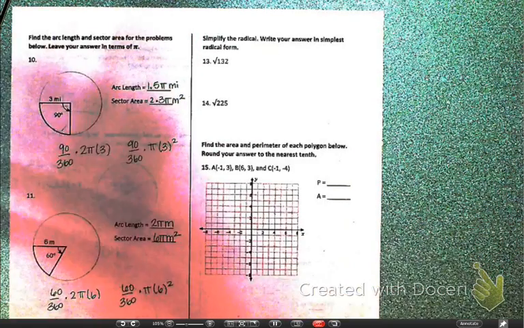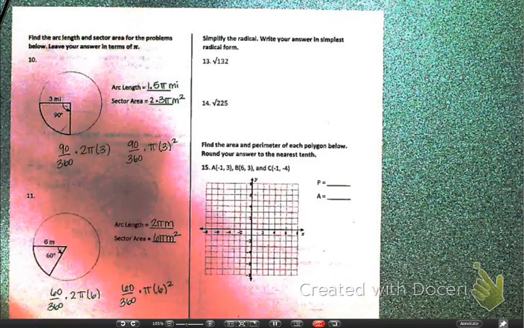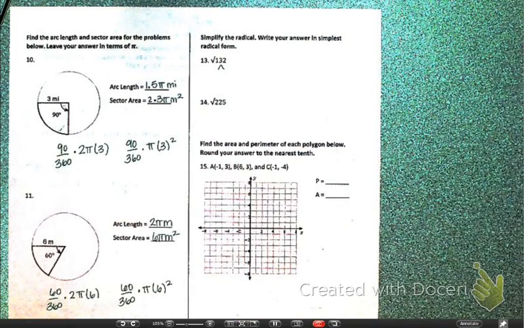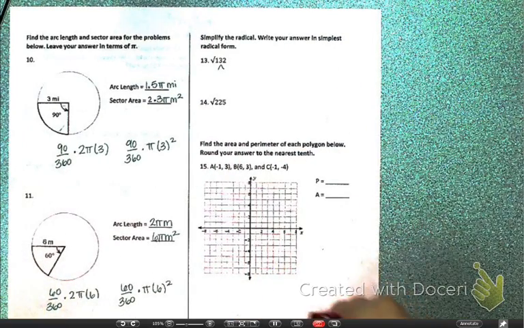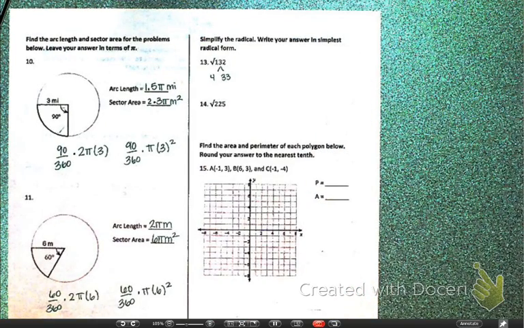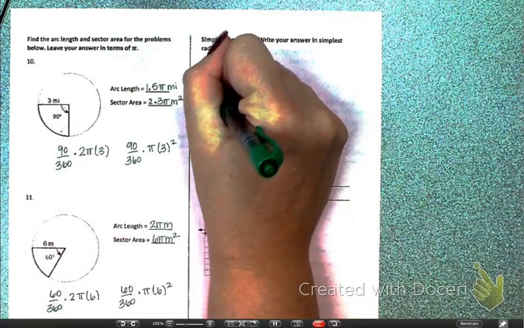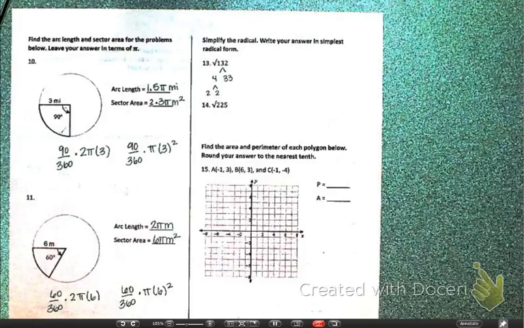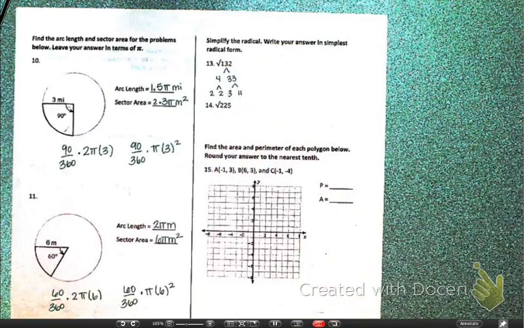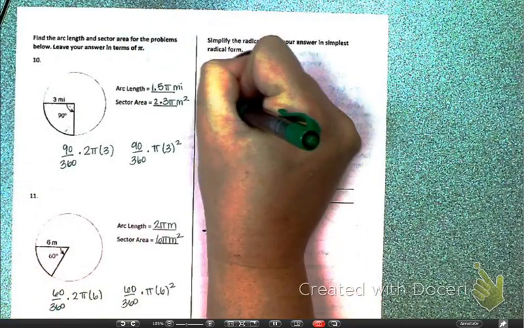From there, factor tree. What two numbers multiply to 132? 4 and what? 3. Okay, so 4 and 33. Can I use 2 and 66? Yes. You have a couple options. So we're going with 4 and 33 here. I can break down 4 to 2 and 2, and I can break down 33 to 3 and 11. Right? Circle your pairs.